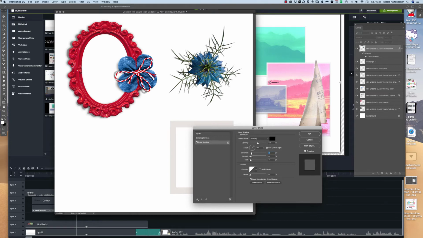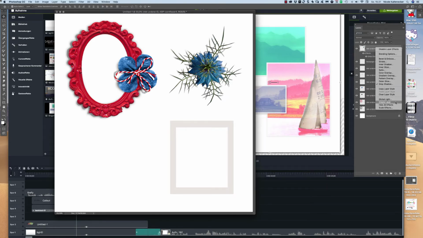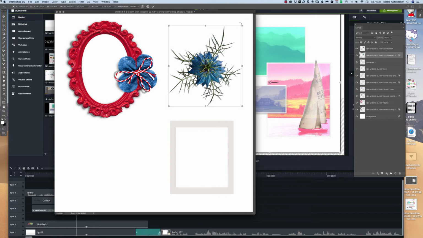So you should really stay very near on your element with the shadow. Press OK, create a layer, click on it, and only a little bit move it around.